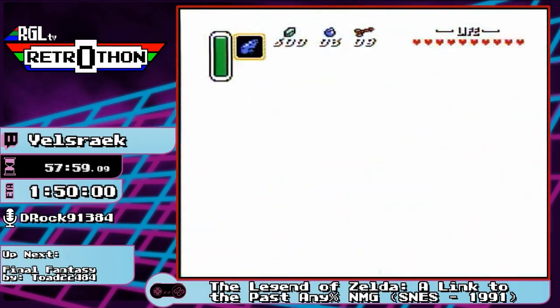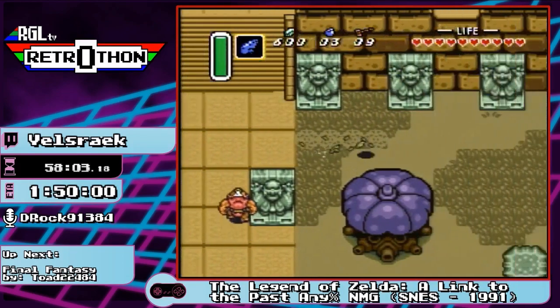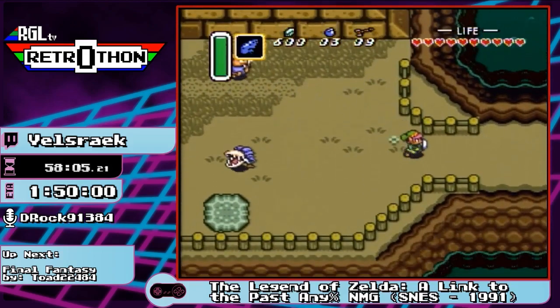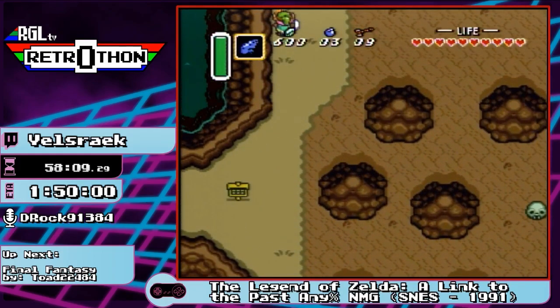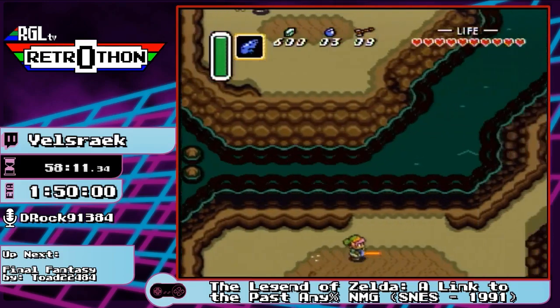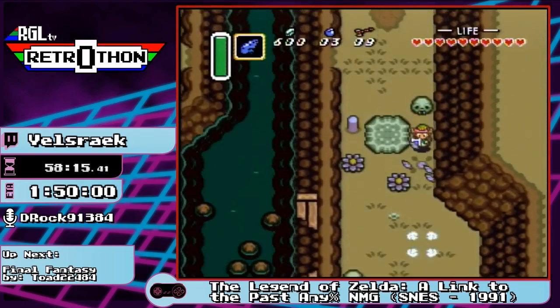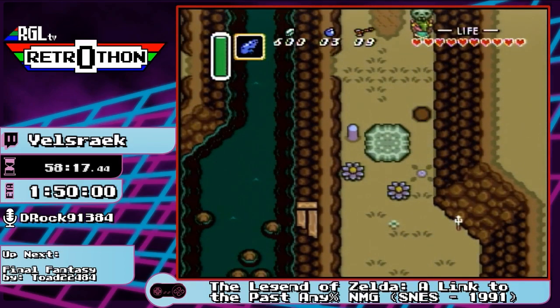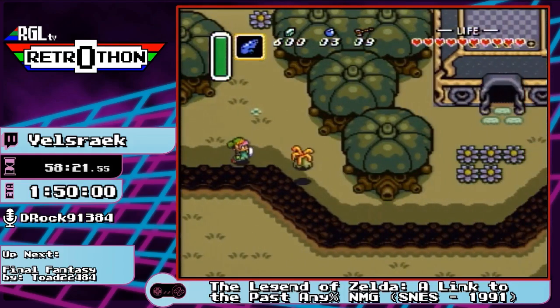But first, some flippers. We're going to go pick up some items too. We're going to get the Quake Medallion from the Catfish, and we're going to get the Flippers from King Zora. The quickest path to the Quake Medallion is the Flute to Link's House, and enter the portal at Hyrule Castle, and make our way up to the little lagoon from there.